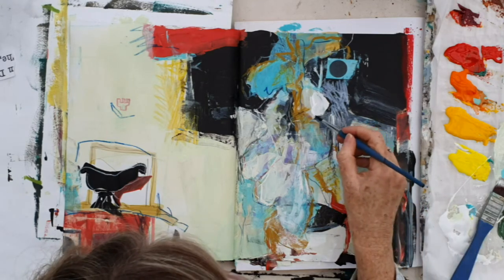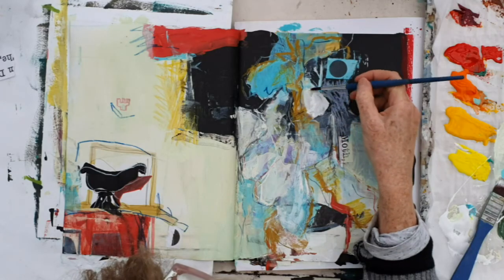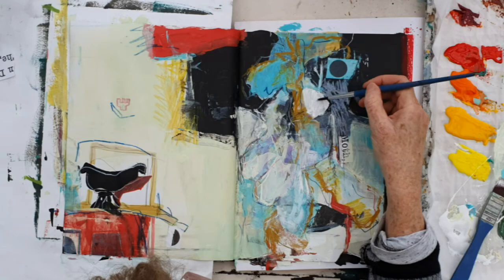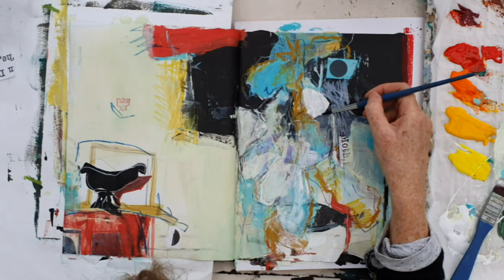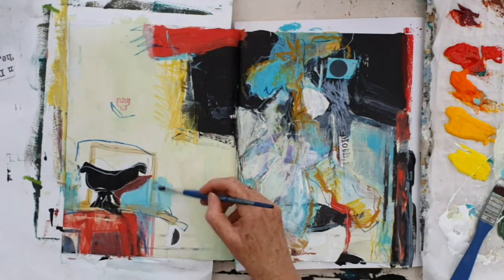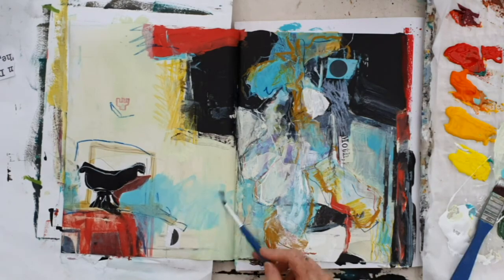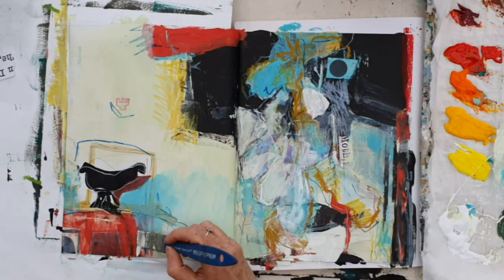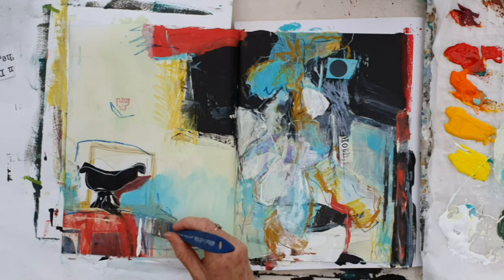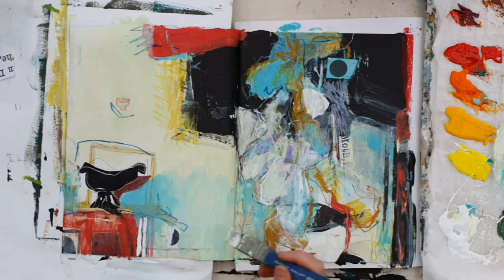Now, having created all that light area on those leaves at the bottom, I have to create something that's going to take the eye away from there. So I made this a lot lighter up the top. But I like that area of saturation at the top of the painting as well. So I'm bringing over a little bit more of the blue into this bottom part of the painting to link it up a bit. And then adding in a bit more contrast over here, just to draw the eye away from where I made a mess.